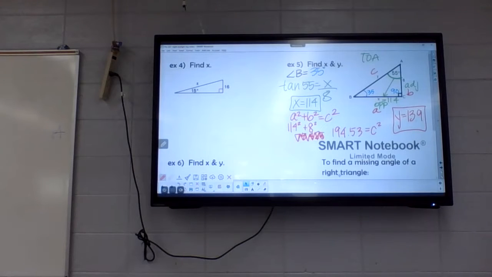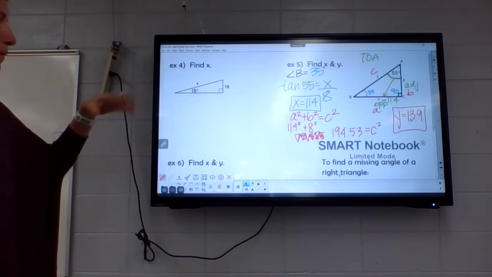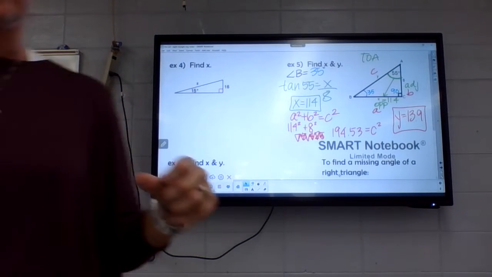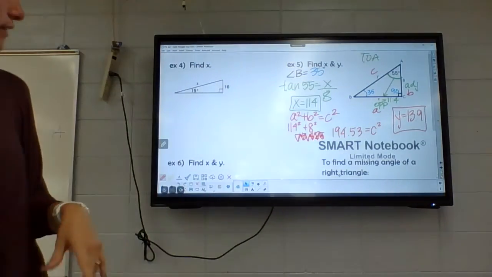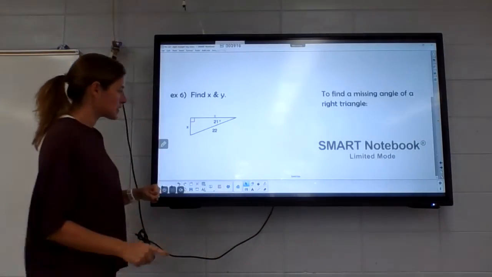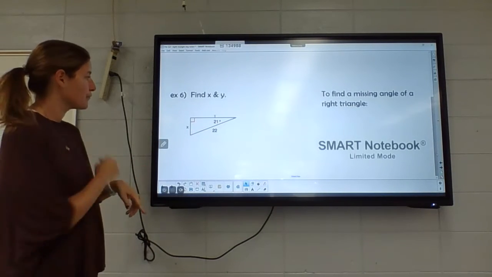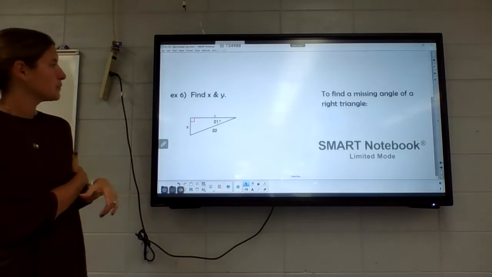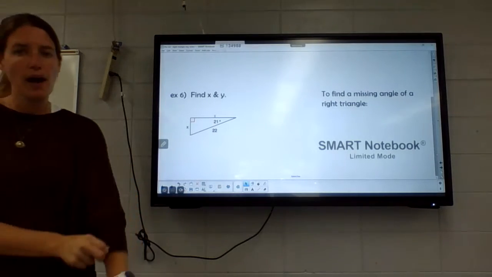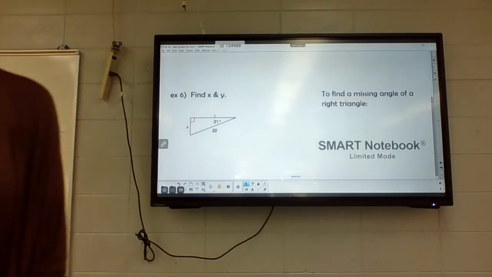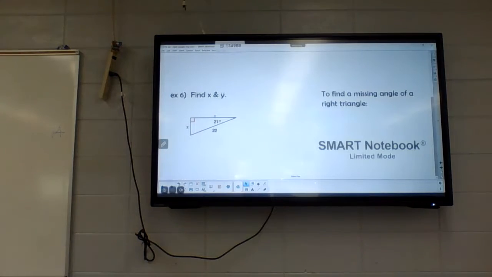Questions there at all? Let's look at example 6. Now the y, when I was formatting things here, it fell down. So if you could look at this, I'm sorry, so the y should be this side here that I'm looking for. So again, we want to find x and y here. Try this one. I'll do it with you guys in a second.